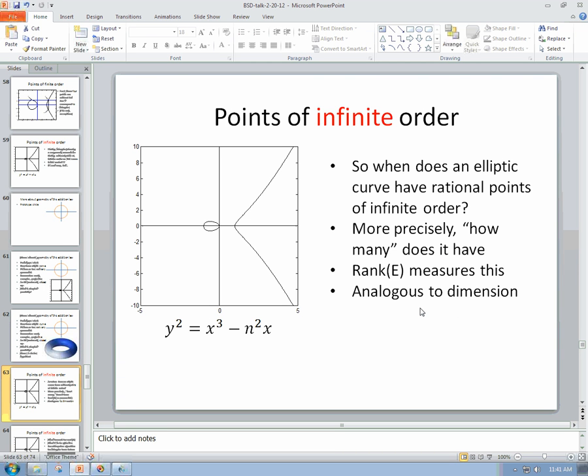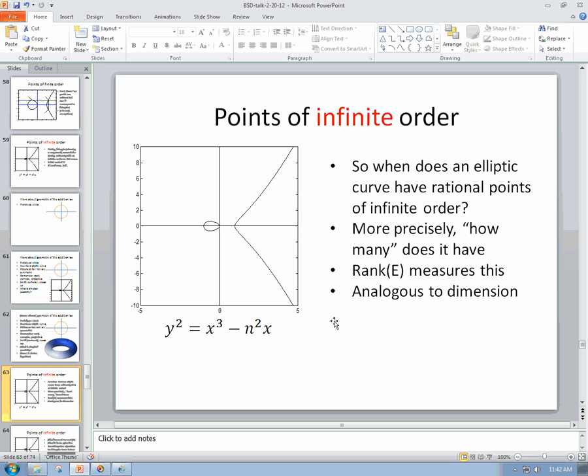So let's go back to this question of points of infinite order on an elliptic curve. It turns out that that rather weird kind of question, but that has access to very powerful techniques, is equivalent to our original congruent number problem. So the question is, when does an elliptic curve have rational points of infinite order? And in particular, this elliptic curve for a given n. Does it have any nice points, a point on this curve, whose coordinates are rational numbers, and that when I add it to itself using this fancy technique of adding over and over and over again, I never get back to 0? We can actually ask a more precise question.